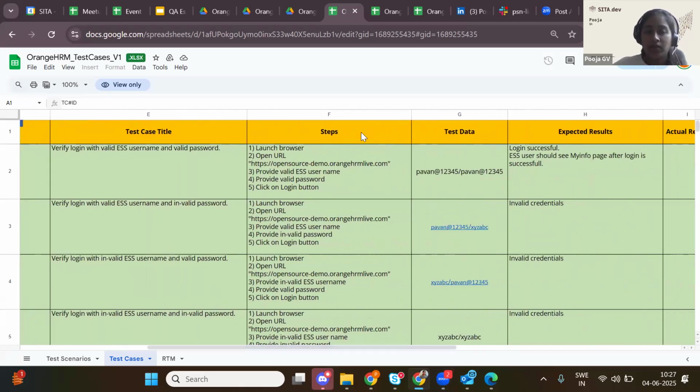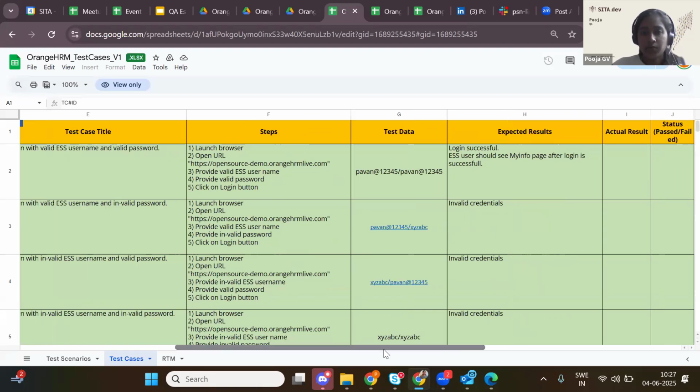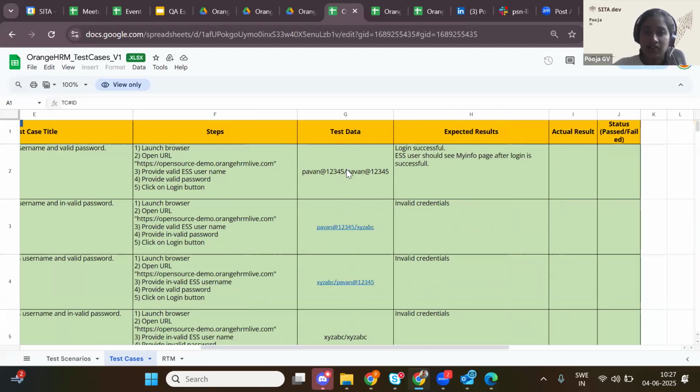And we need to ensure clear test steps are written for this test case. Firstly, we begin with launching the browser, opening the URL, providing the proper URL of this particular application. Next, providing the valid ESS username, valid user password, and clicking on the login button. Next is about what these credentials are.